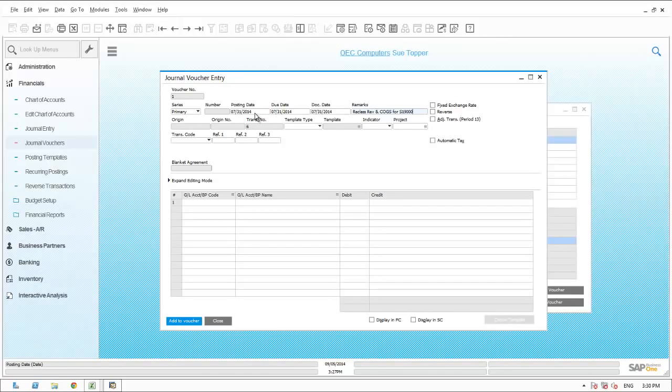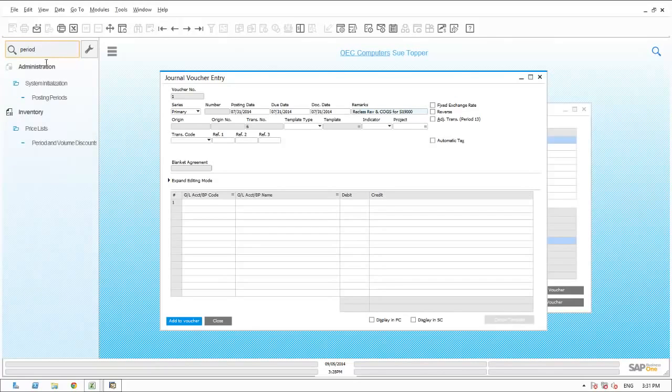Now, as we can see, Sue is posting this back to July 31st of this year. Those happen to be closed periods, but Sue, being one of the lead accountants, has the authorization or security to post to a closed period. Sue wants to show us a little bit more about the fiscal period definitions. She goes up to the main menu and types in period.